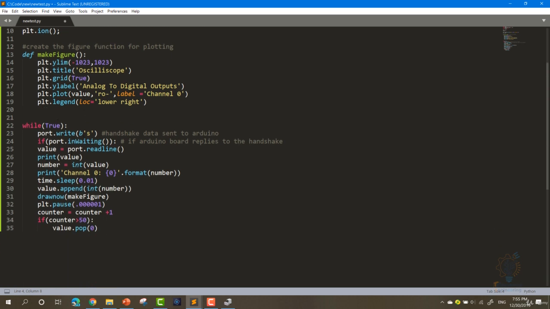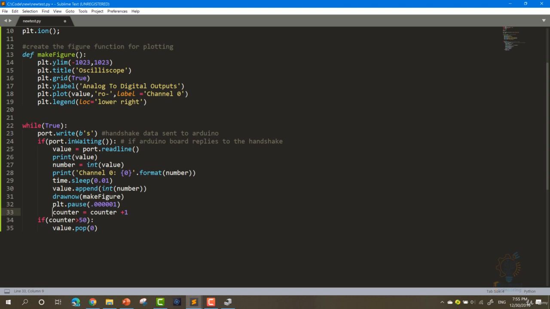Let's check other modifications. Now, in this if statement, we need to make sure that Python understands that this code must fall under this if statement. So let's move it using the tab button. Click here. Now all of this code falls under this if statement, and this is a good way to start.